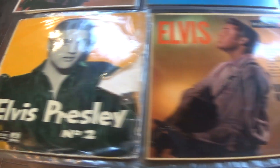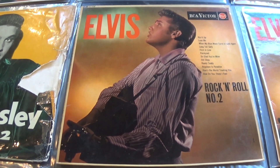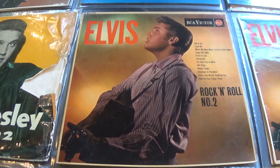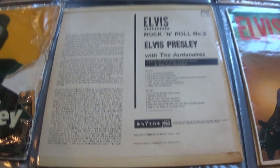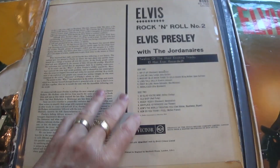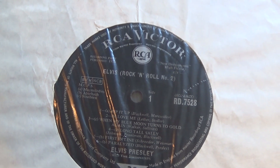That's the first copy. Now this has been pressed in the UK at least 10 times, so I've got many more copies to try and pick up on my travels. The next copy I have is a 1962 press. This reverts to the different cover. This is a mono copy — front laminate, back matte. And this 1962 copy is on the small RCA silver spot label.